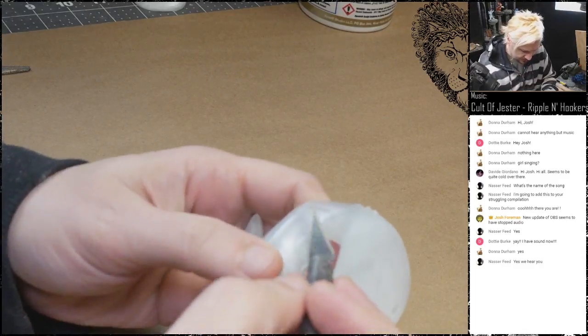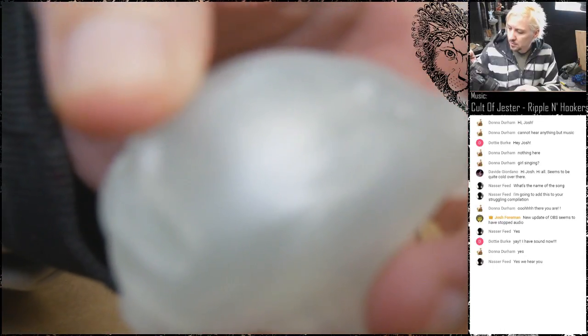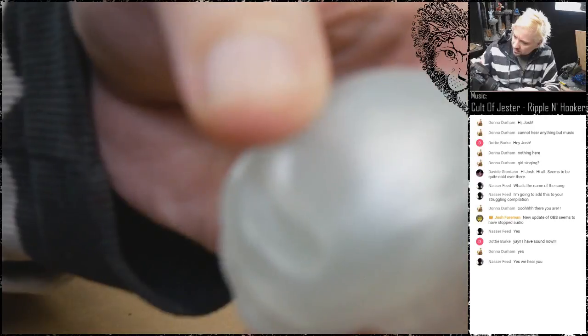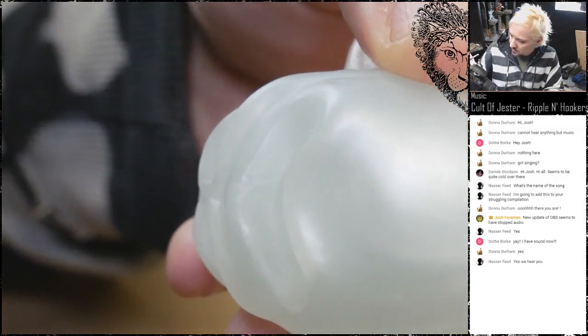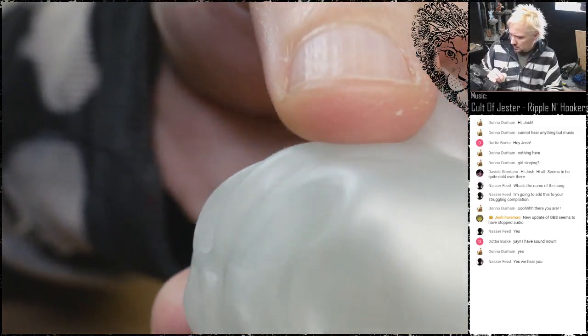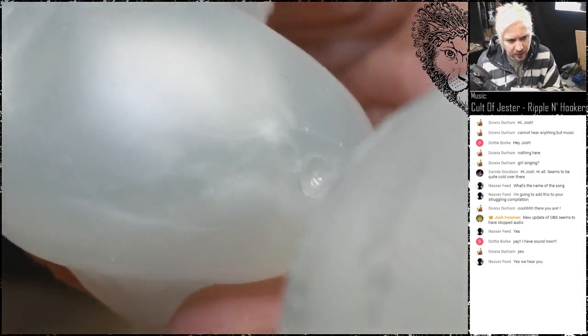Hi, Dottie. Alright, so let's get some crazy close-up stuff going on here. First of all, is my autofocus not working now? Oh. Let's try that again. Okay. So, right here.